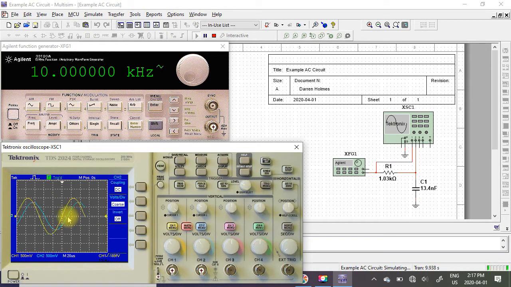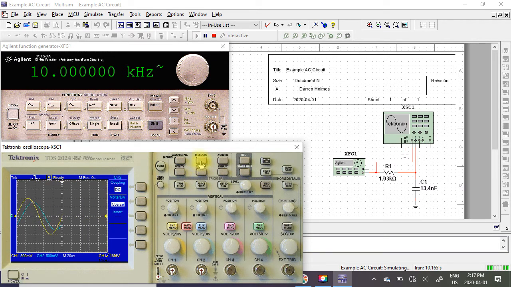It would be nice to be able to measure this phase difference. In fact, it would be nice to know what our input voltage is and what our voltage drop across the capacitor is. We have a few features on this oscilloscope that allow us to do that.